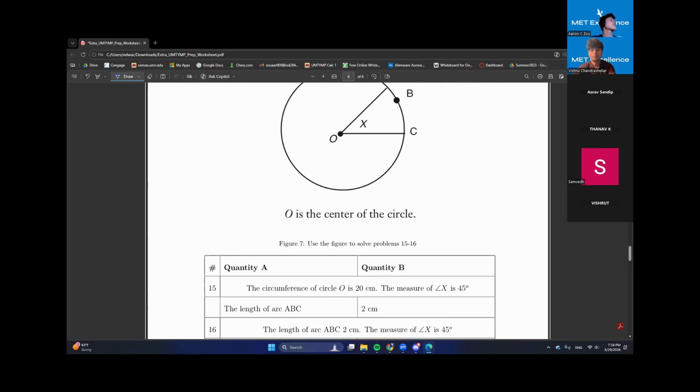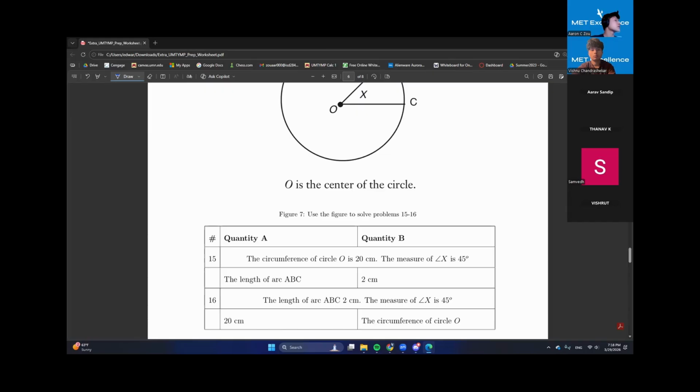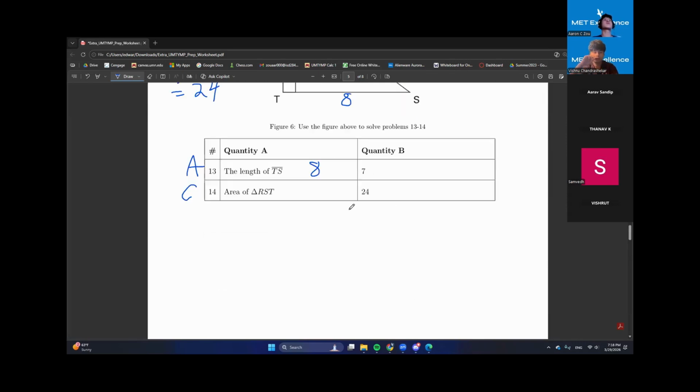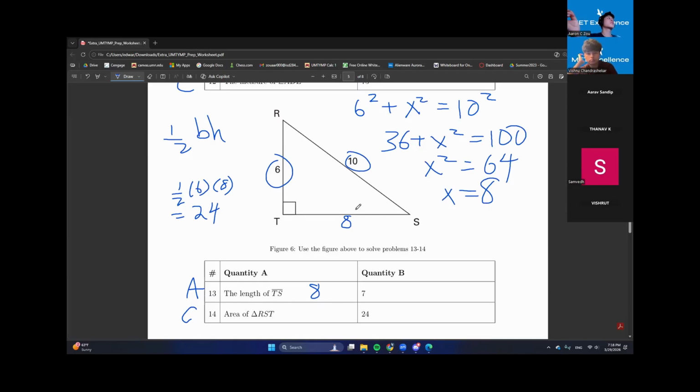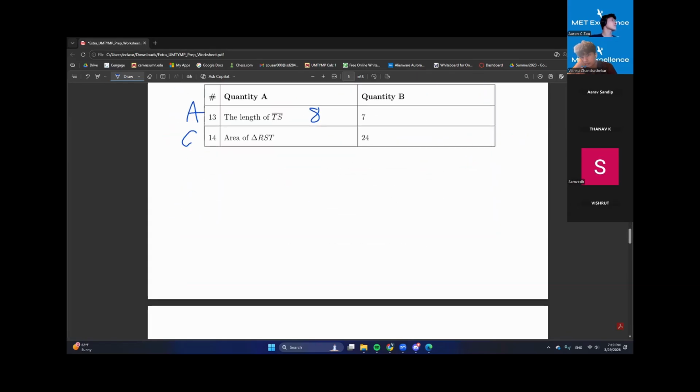So now for question 15 here. One sec, I just got a question in the chat. Someone said, what is a Pythagorean triplet? I think we will be getting there. I believe that's one of the later questions, right? But I can just explain it quickly now since we just did the Pythagorean theorem. So a Pythagorean triplet is a set of 3 numbers that satisfy the Pythagorean theorem. So 6, 8, 10 is a Pythagorean triplet. And 3, 4, 5 is also a Pythagorean triplet. And so is 5, 12, 13, because all those numbers satisfy the Pythagorean theorem if they were the side lengths of a right triangle.